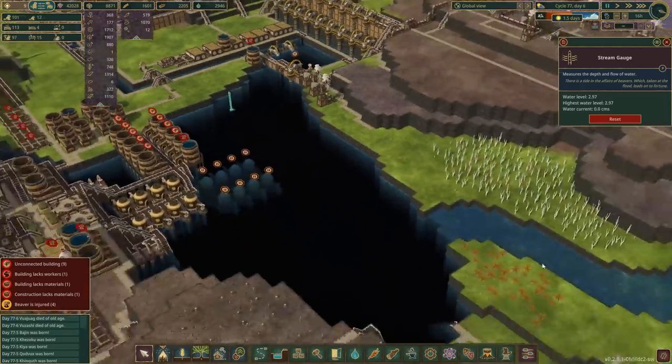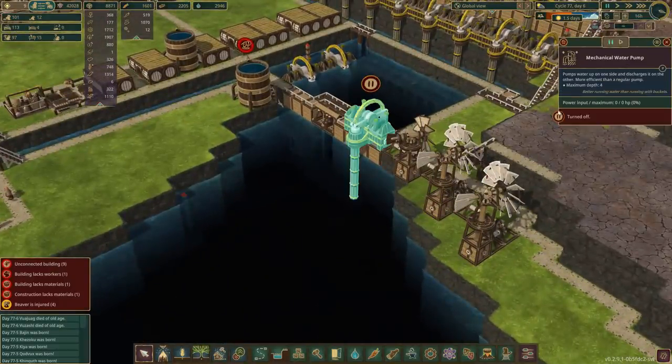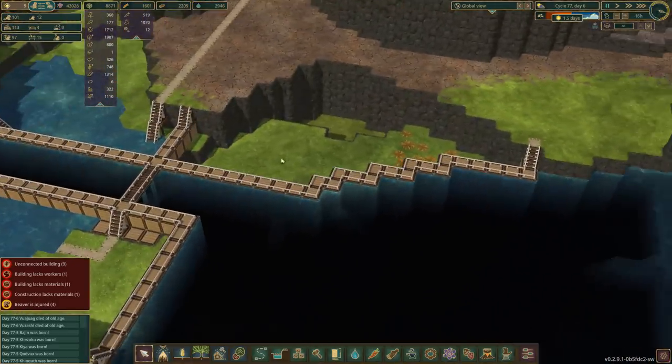We're going to start overflowing areas, which is not great actually. I can't believe it goes from one extreme to the other like this. You know what? That's what we're going to do. I'm going to dynamite this.